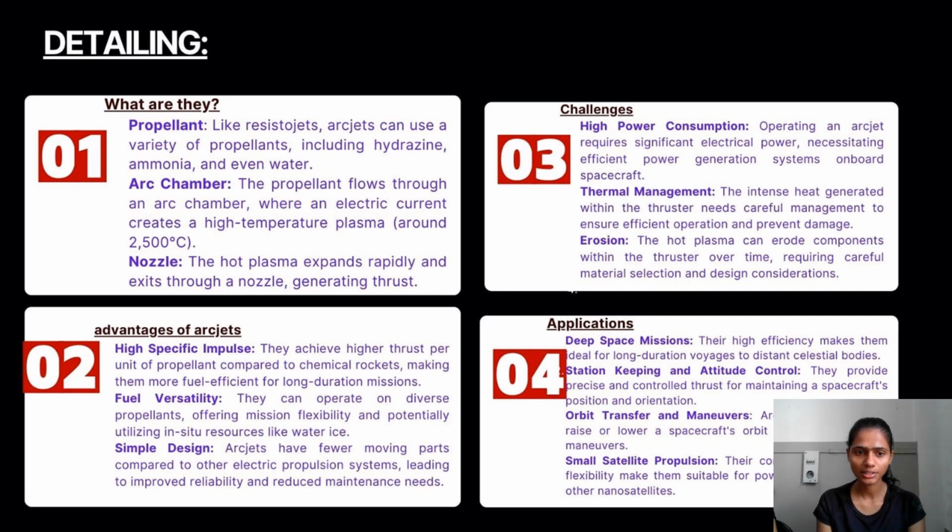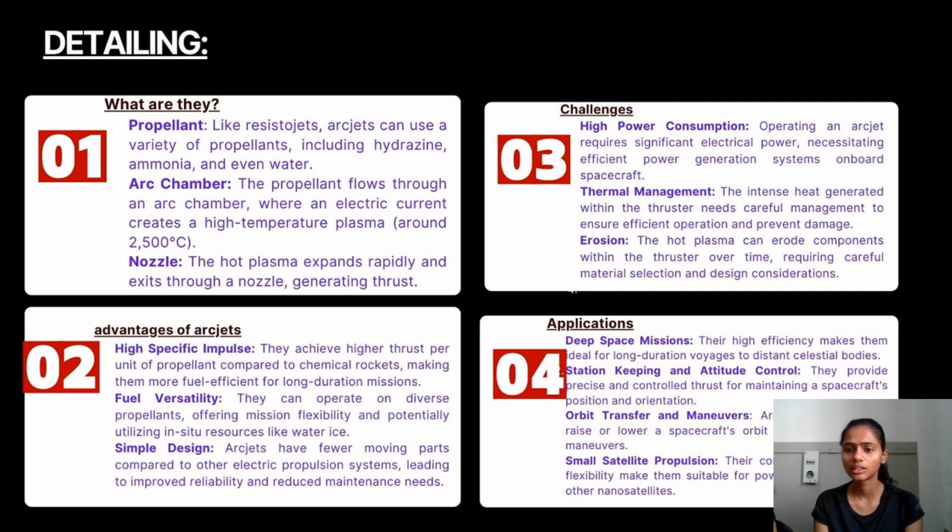It has a simple design. The arcjet have fewer moving parts compared to other electrical propulsion systems, leading to improved reliability and reduced maintenance needs. The challenges faced by the arcjets are, first of all, it needs high power consumption. Operating an arcjet requires significant electrical power, necessitating an efficient power generation system on board the spacecraft.